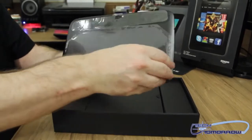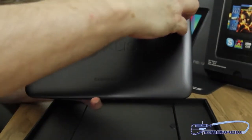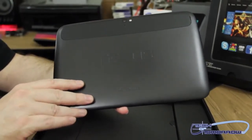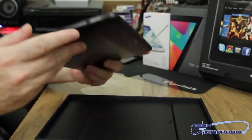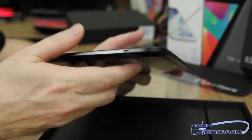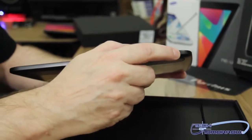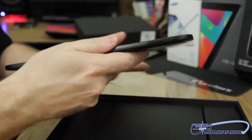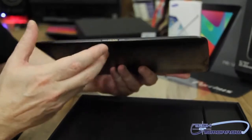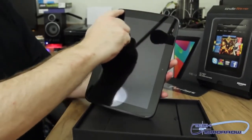Let's flip it around and remove the plastic off the back, where you can see it says Nexus by Samsung. There are two cameras: a five megapixel camera and a 1.9 megapixel camera. Here we have the micro HDMI connector. We also see the volume rocker, the power button. Flipping up to the top: micro USB, headphone jack, and a Pogo charger port. Up on top here are the speakers, so your sound all comes from up here.